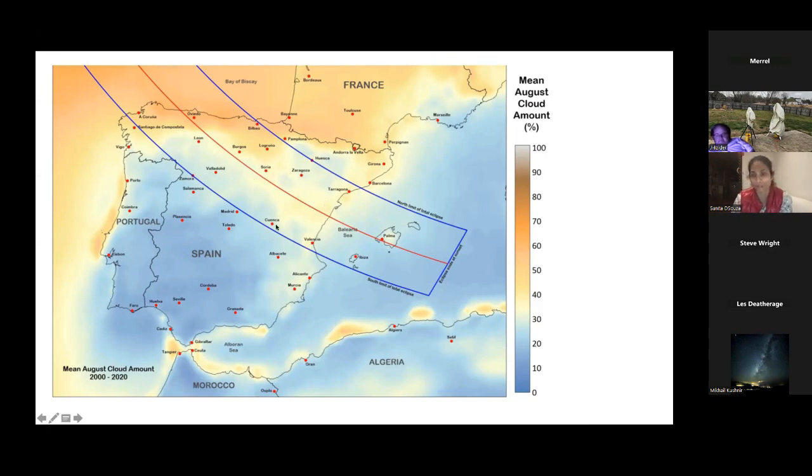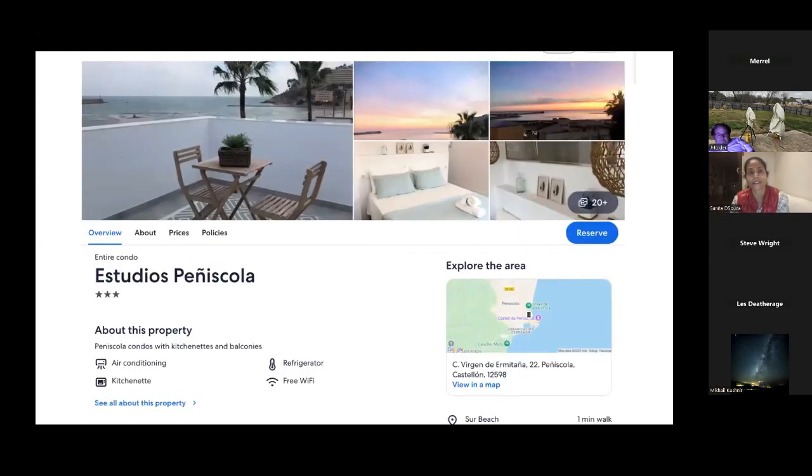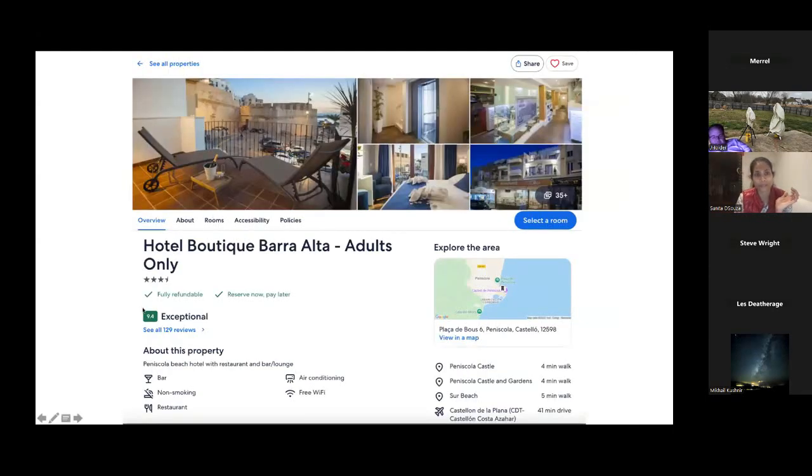And then the last thing I was doing is looking at hotels. For Pensacola, you have these really great places right across the water, but after some time it's going to get really expensive. I also wanted to book places where it's easy to cancel, so I don't lose money. You can see these places are basically fully refundable. You can reserve now, pay later, which is perfect.